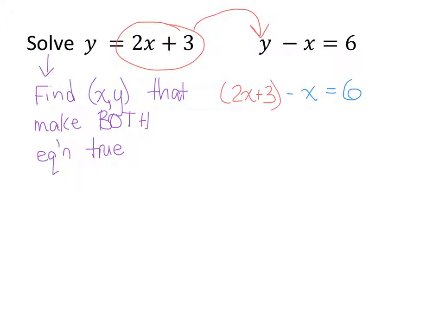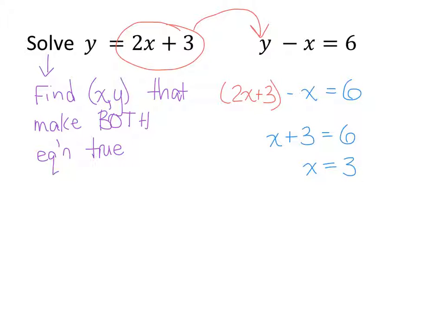Now we treat this like one of our equations from algebra review. We'll do any multiplying that's necessary. In this case, there isn't anything in front of those brackets, so we don't need to worry about multiplying. We're going to combine our like terms, 2x minus x, and keep solving until we figure out what x is equal to. When I look at 2x minus x, I find out that it is equal to 1x. There's nothing to combine with the positive 3, that stays the same, until we decide we want to undo adding 3. So to finish solving, we're going to subtract 3 from each side of the equation. Now we find out that x is equal to 3.